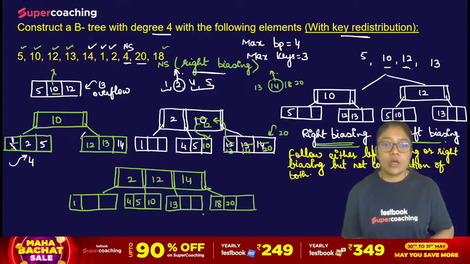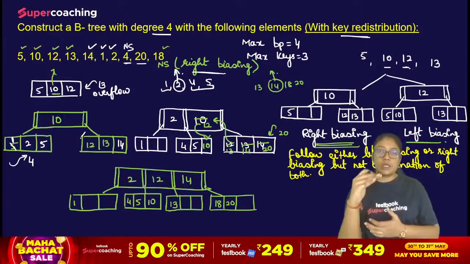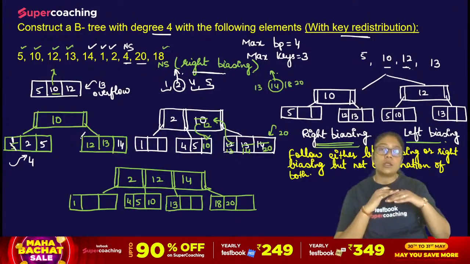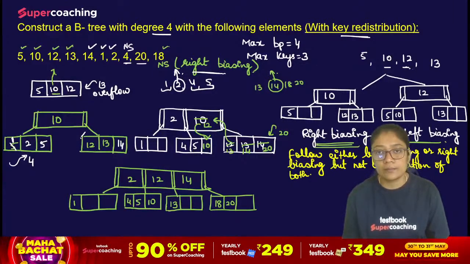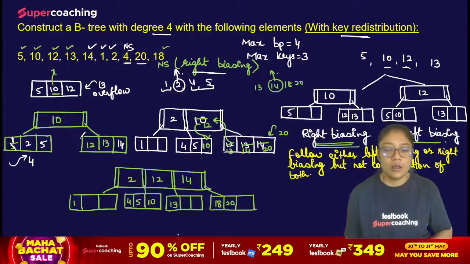Anyone having any doubt? In splitting, from the leaf, where does the key always go? Key is going from the leaf level to the internal level. So we can say that all the leaf nodes are at the same level in a B tree or B plus tree. Make sense? Any doubt or confusion or question?